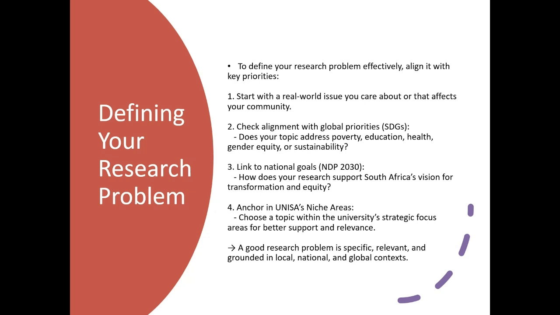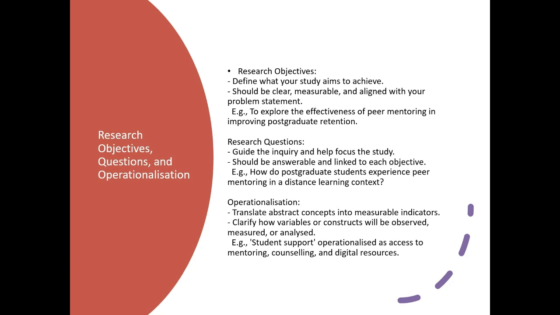Now, your research problem, there's a golden thread that goes through your research focus, your research topic, your problem statement, your purpose, your objectives, and your questions. It's like when we hypnotize someone and we say the same words over and over again. We call it a hypnotic pattern. But those initial aspects of your research also become a golden thread. So don't introduce new concepts and new aspects in your objectives that weren't articulated, for instance, in your research problem. There needs to be alignment between your research problem, your objectives, your questions, and your operationalization of those.